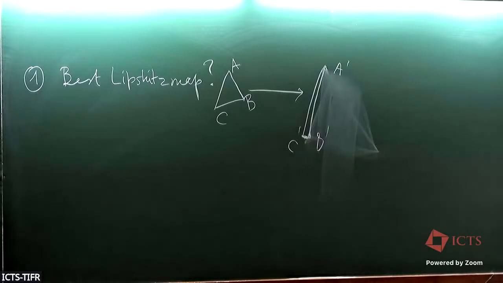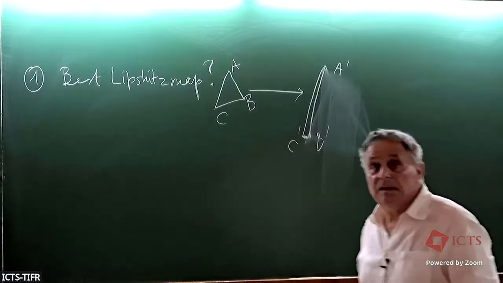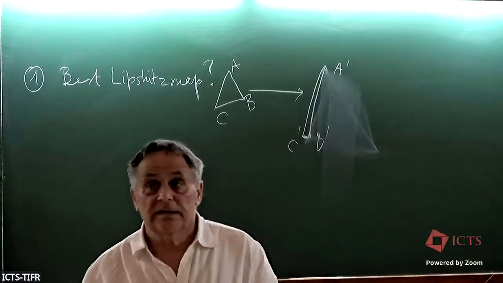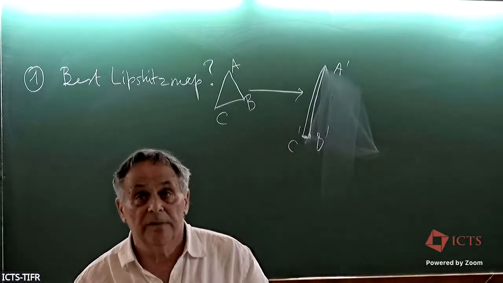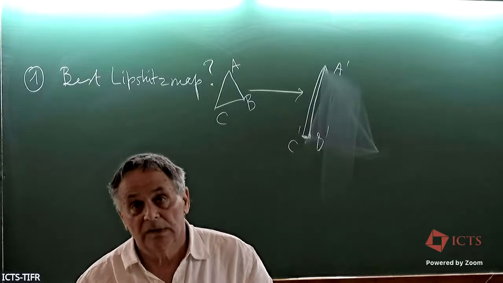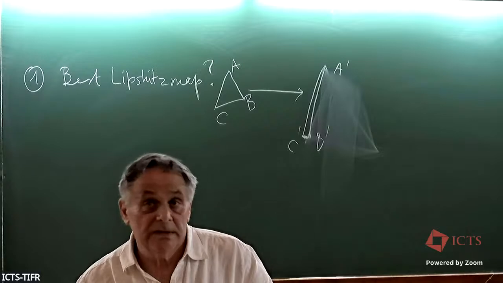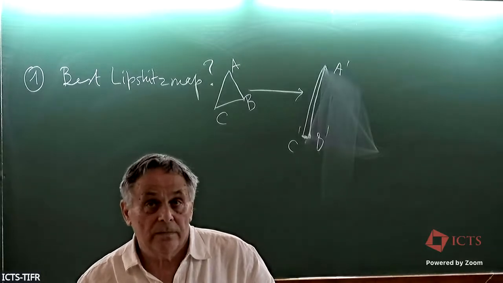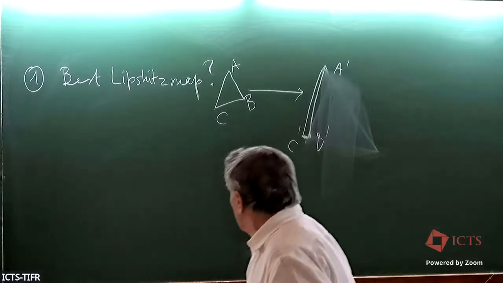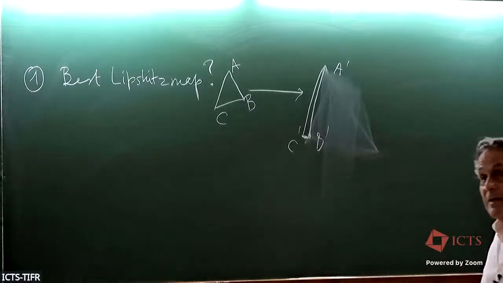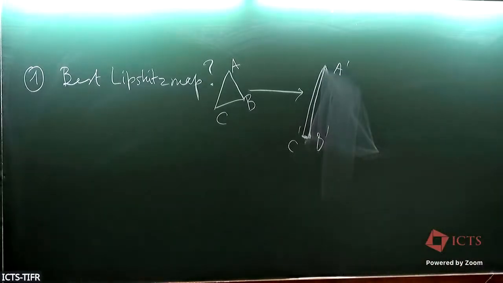And then, what is the best Lipschitz map? The first guess is that this is the affine map, right? You would expect this, but it is not, in fact. The best Lipschitz map is more complicated than the affine map. I let you think a little bit or read one of our papers.